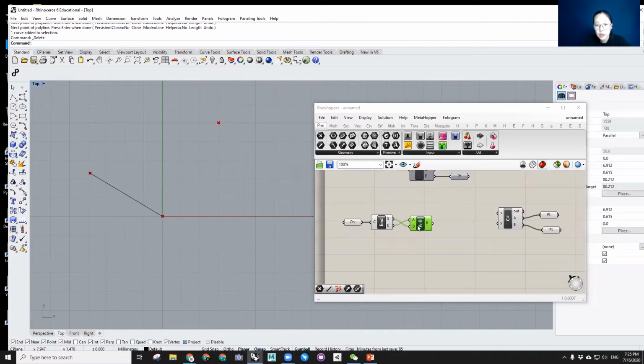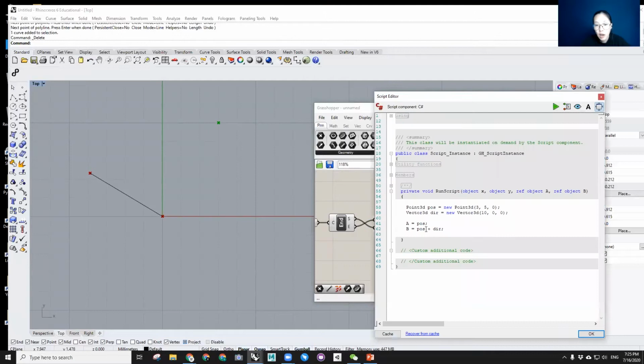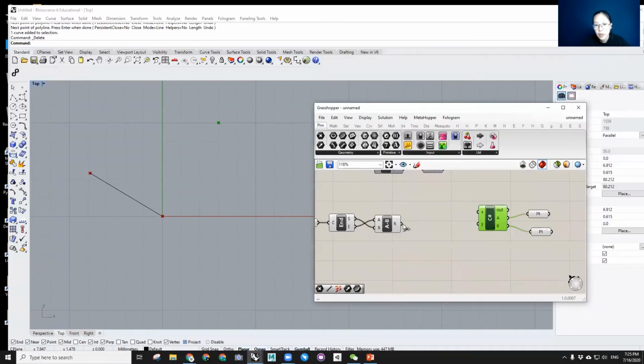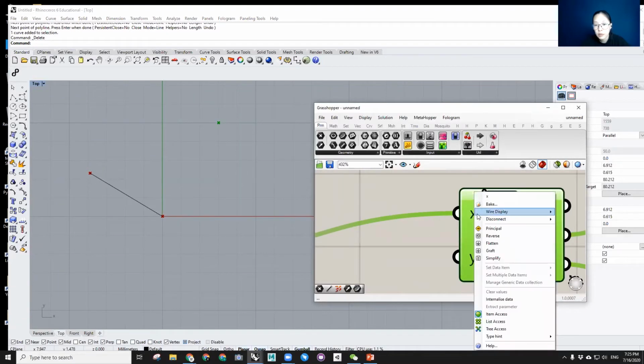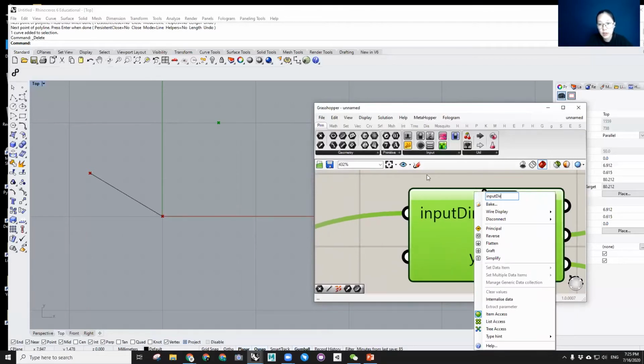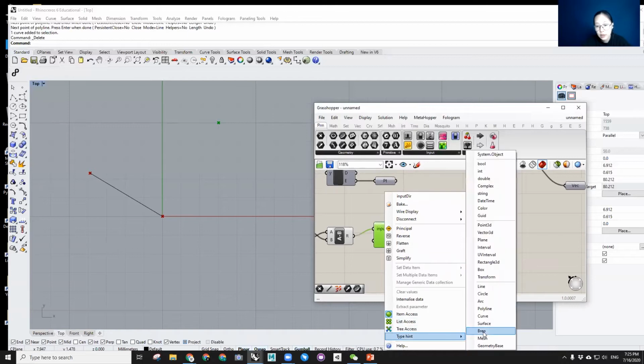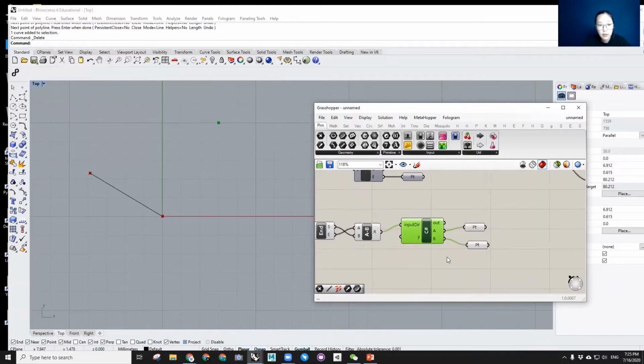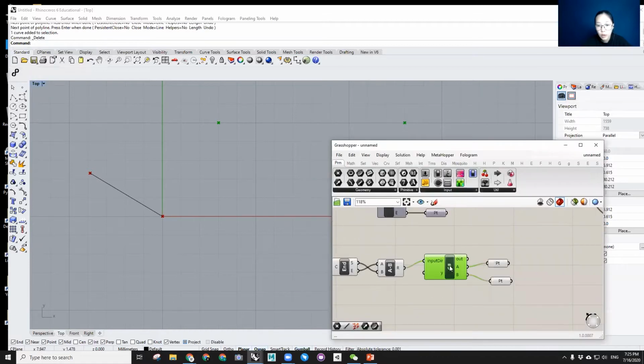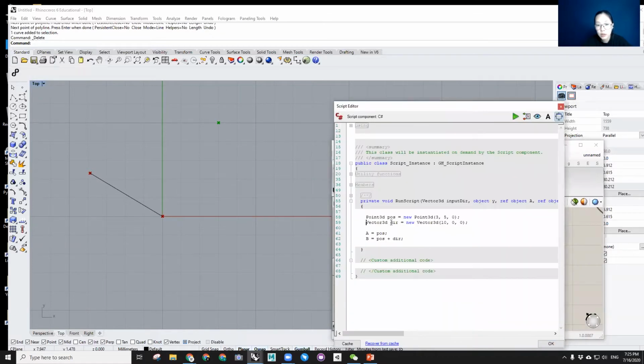Okay, so we are going to use this vector to replace our direction vector. So put it in X and right click and say, maybe, input dir, so input direction, and then right click, type in to change that to Vector3D. So double click, and instead of using this dir, I'm going to use this input dir. Say OK.